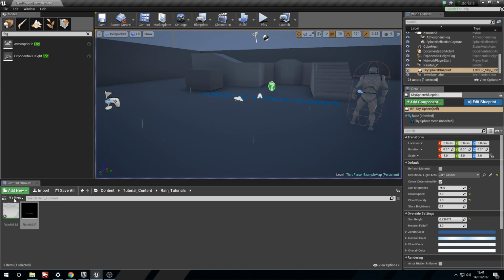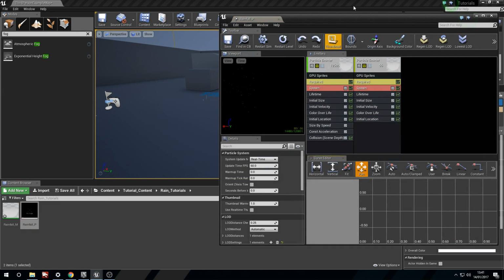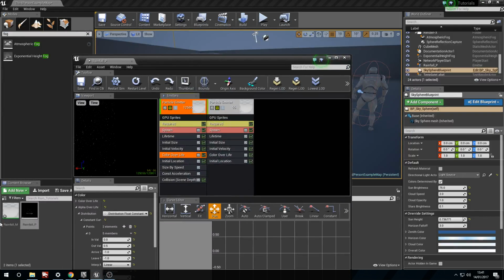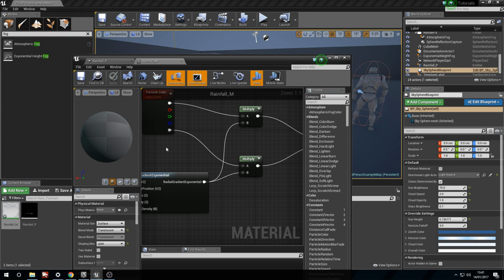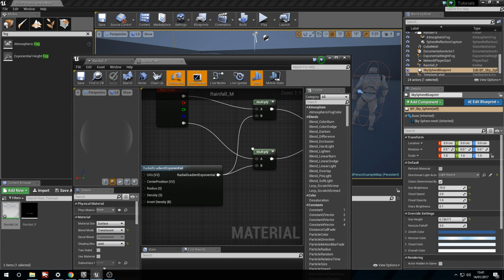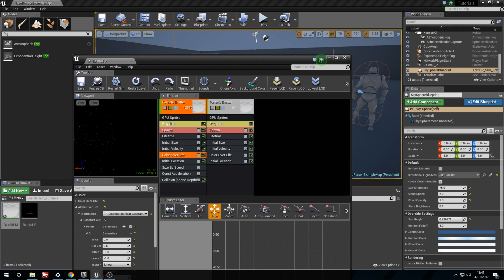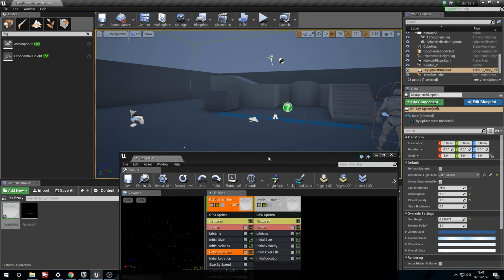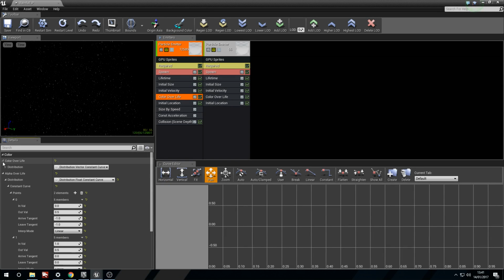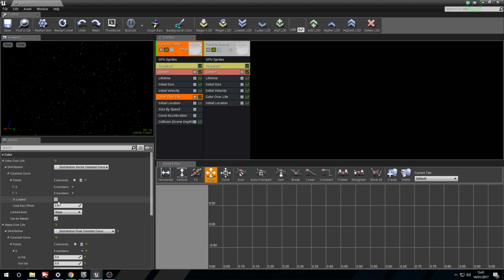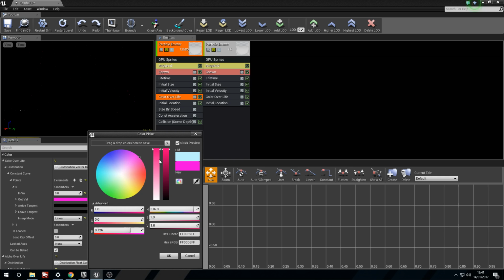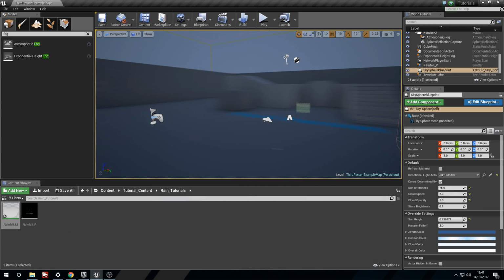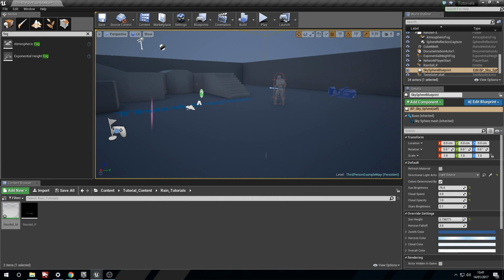Doing that, in color over life you have an option, alpha over life. Now we can use that because in the material we're using the alpha node here from particle color in the opacity. So by using that I was able to change the opacity in the emitter when I needed it. Same as the color, I can still change the color if I want. So just to show that, if you decide it's an alien planet and it rains purple, there you go, you can see the purple rain. Purple rain.